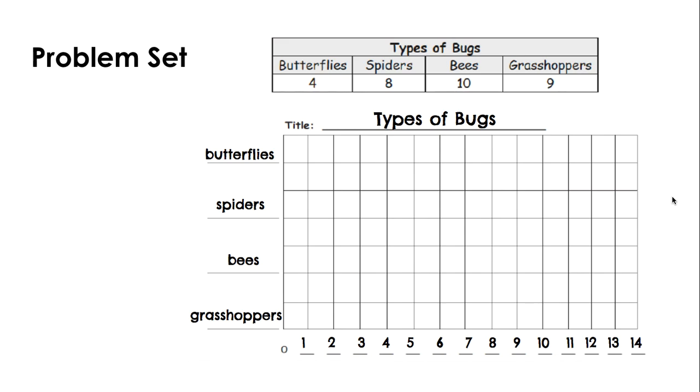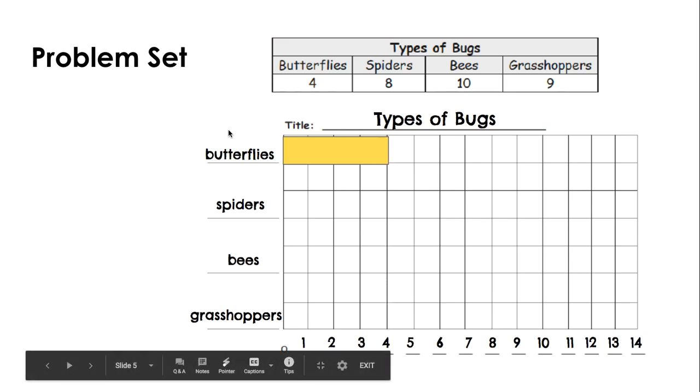The last thing we need to do is fill in the data. So you'll see here, I did the first one for us. Butterflies has 4. I need to color each box individually. Stay in the lines of the box right next to butterflies. So I'm not down here. I'm right next to butterflies coming across in my horizontal row. Butterflies has 4, one box, two box, three box, four. And you'll see here the line lines up. If we drag it down with the 4. So important.